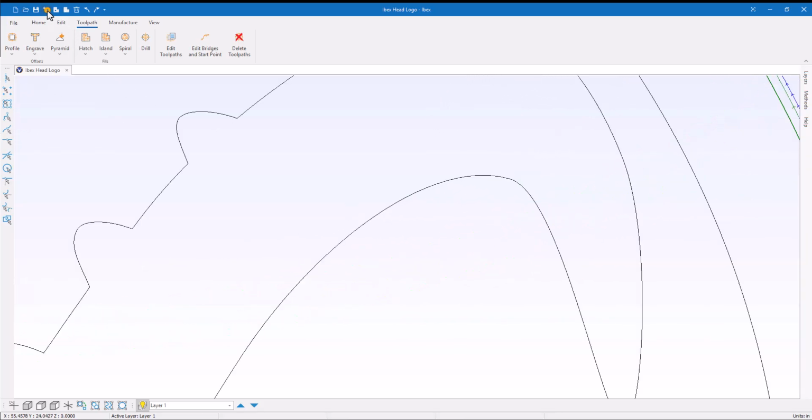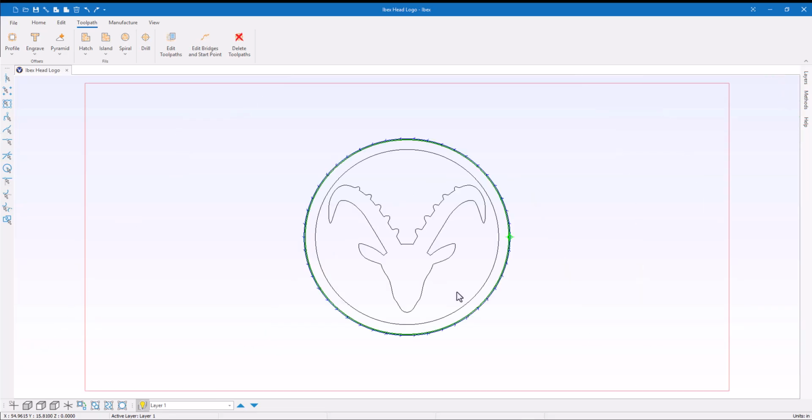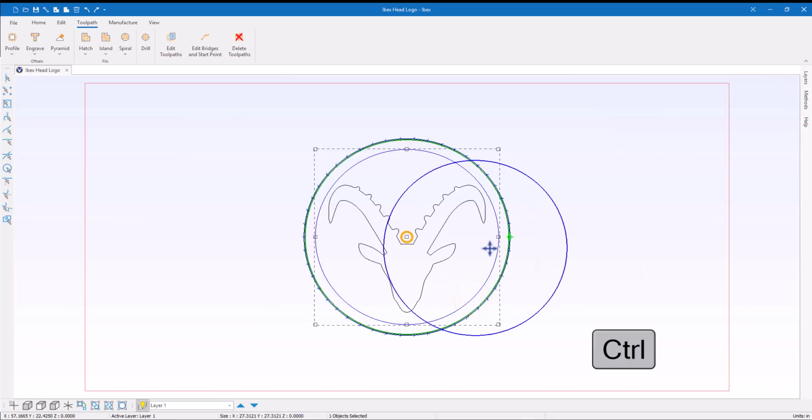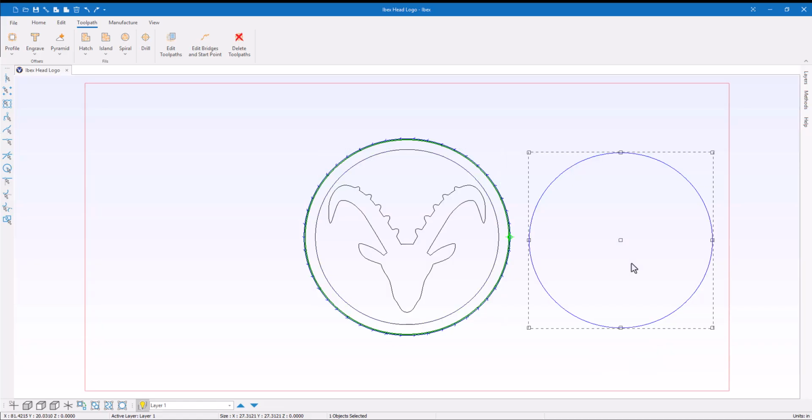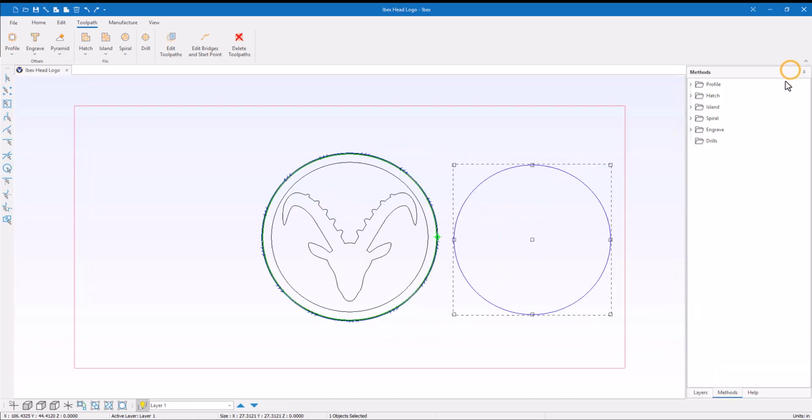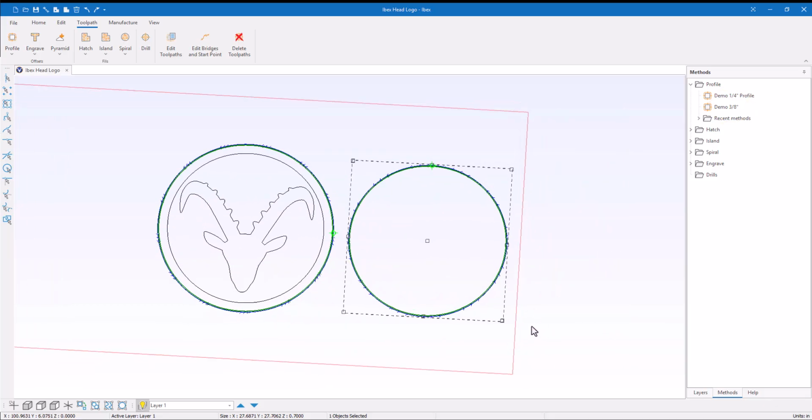I'm going to reset the view and Control-Shift-P to view the plate again. Just for demonstration here, I'm going to create a copy of this circle with it selected now. I'm going to access that exact same template that I just created. And this is the value of the templates. There's demo 3/8 inch that I just created. Now with new geometry selected, if I double click that, I've got the same exact toolpath applied now to this new geometry without having to reconfigure it.